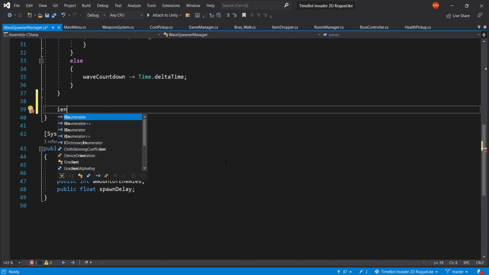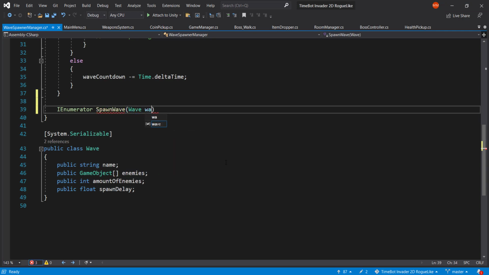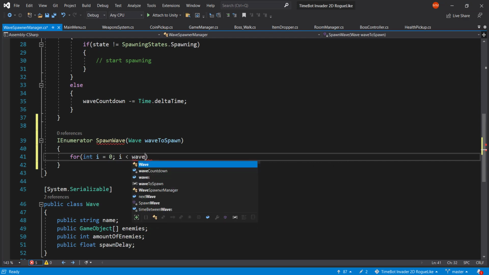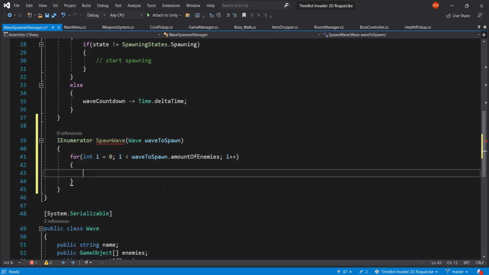So we're going to create an IEnumerator in here, and it's going to be called SpawnWave, and the wave that we want to actually spawn. So wave to spawn. We already have the wave that we want to spawn. It will have its own enemies, its name, and the amount of enemies it has. So we're going to create a for loop. And in this for loop, we're going to start with an integer i equals 0. We are going to make sure that we never go over the waveToSpawn.amountOfEnemies, and we are also going to be increasing it by 1 every single time.